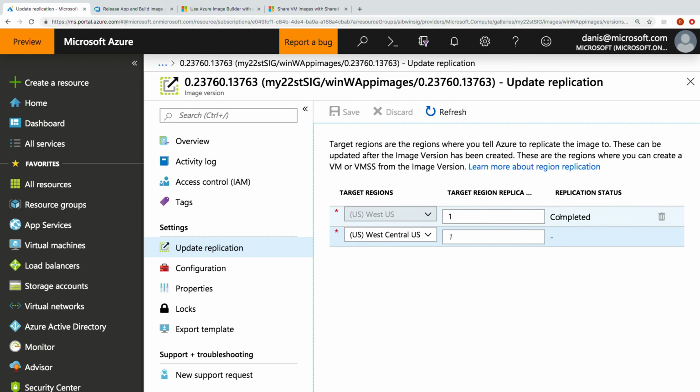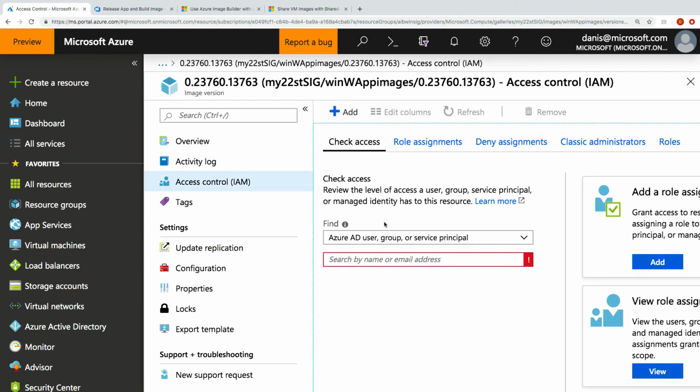What you'll have is another column here for you to choose the storage account type. If you want standard LRS, you can do that, or if you want ZRS, you'll be able to do that as well, right? And then to share your images with other users, since all three are ARM resources, you can add access at any level. You can either share the gallery, or the image definition, or the image version itself, right?